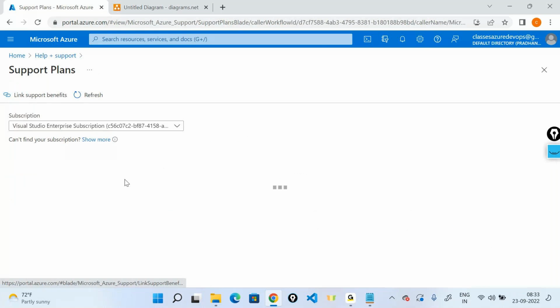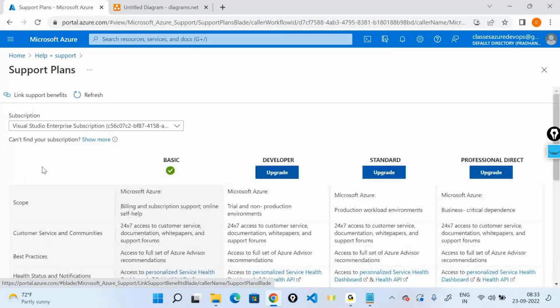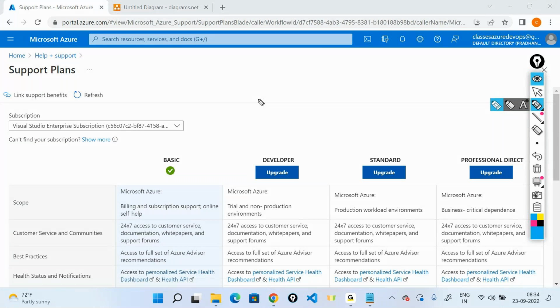Just click on this. In my case, my subscription, which is called Visual Studio Enterprise subscription, is coming up with a basic support plan which costs me 0 rupees.